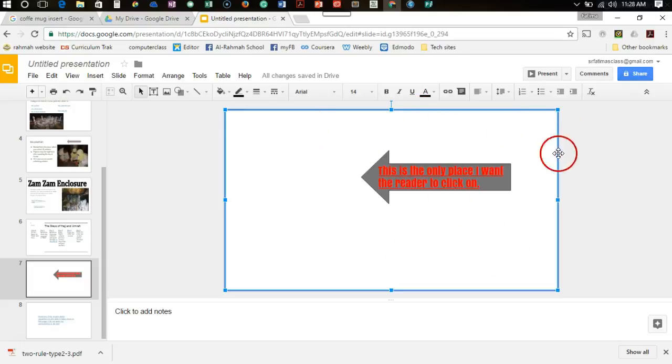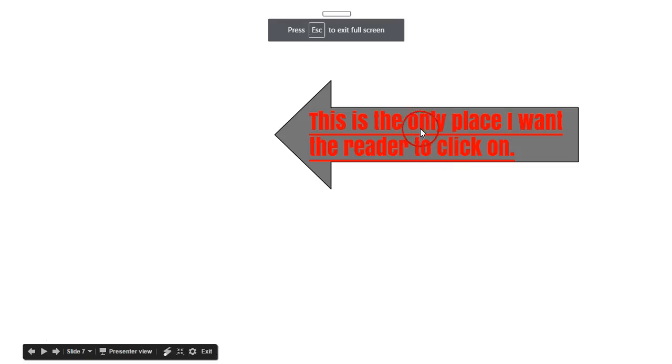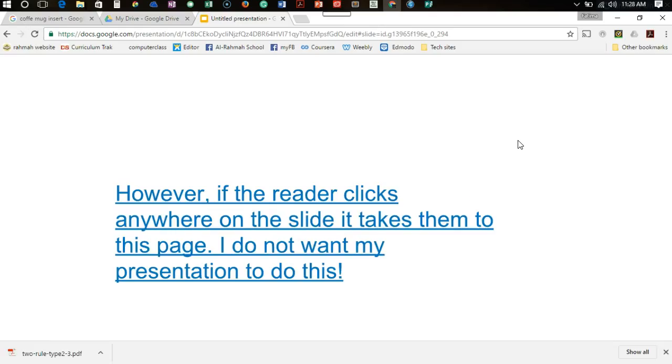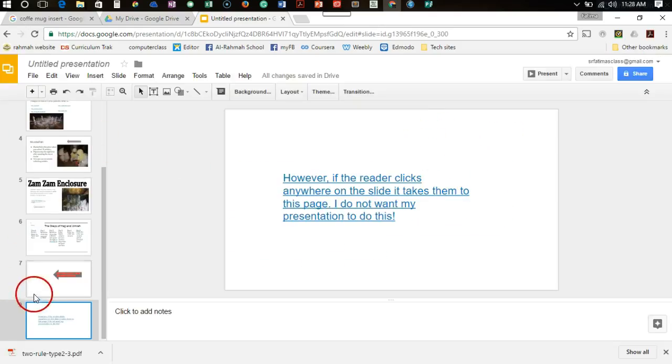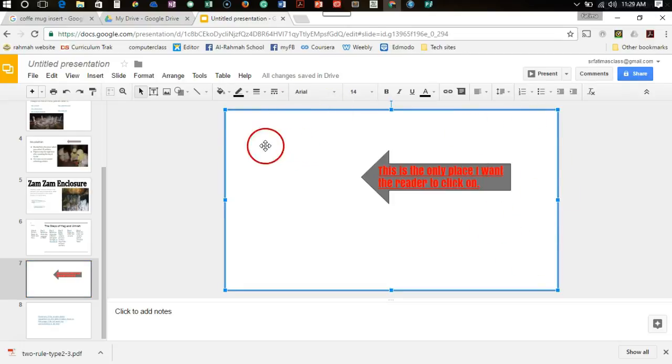And right now, this is on top. So if I go back to presentation view and I try to click on this arrow, it's still taking me to the next page. Even clicking on that arrow is taking me to the next page. So what you need to do is, while you have this square or rectangle highlighted, create a link.